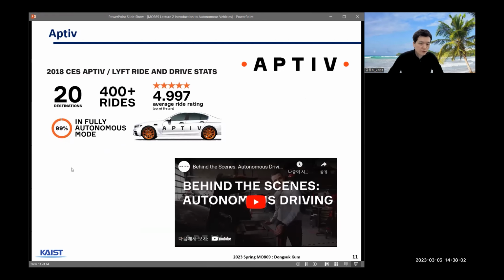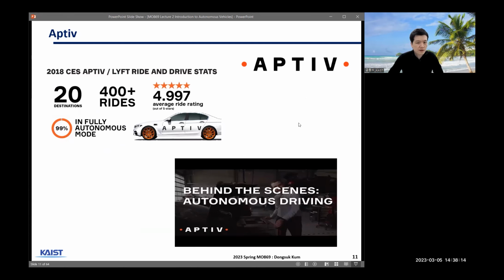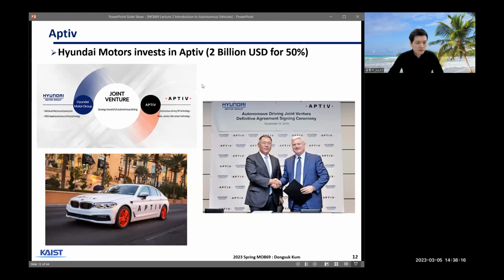And then there's this startup called Aptiv. They were doing quite well. Hyundai Motor also invested in Aptiv, $2 billion for 50%.